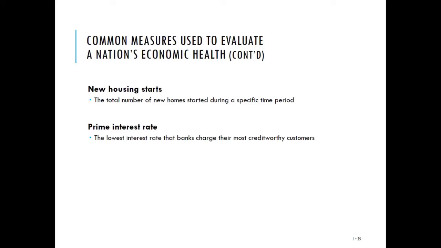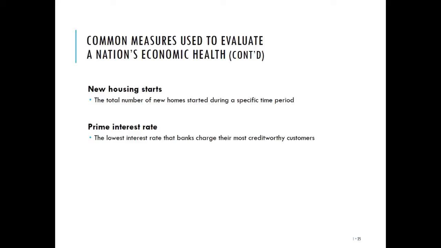Some other very good metrics to see the health of an economy is the number of houses being built and the prime interest rate. This is because when people feel secure about their job and when there's enough employment, people will demand houses. However, in times in which there's insecurity about one's job, people do not consider purchasing new houses.